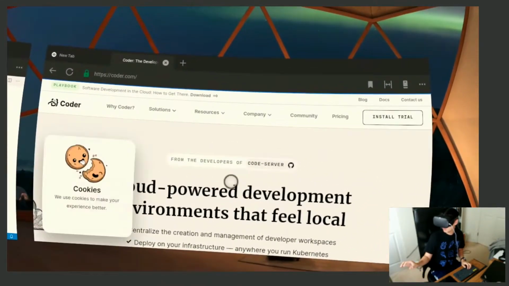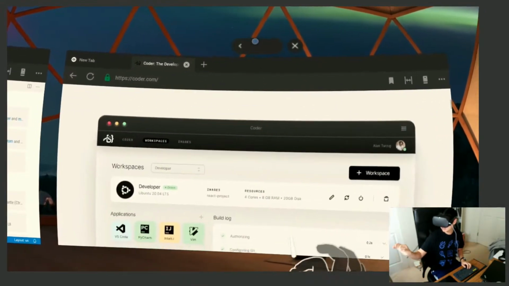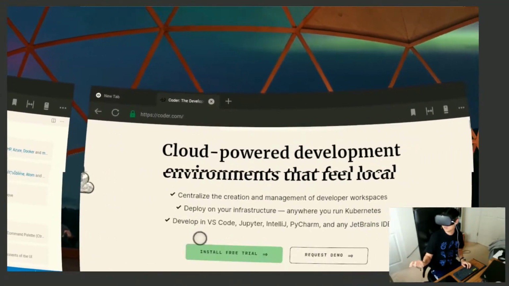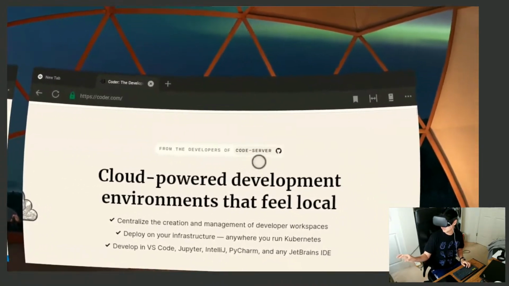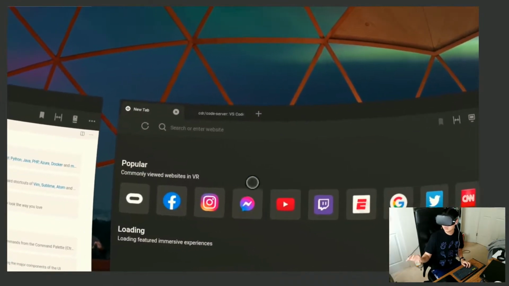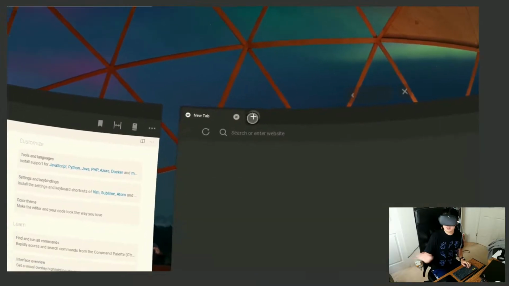Okay, so essentially what Coder is, is a set of tools that put a lot of development tools on the web. And most importantly, they have an open source code server.